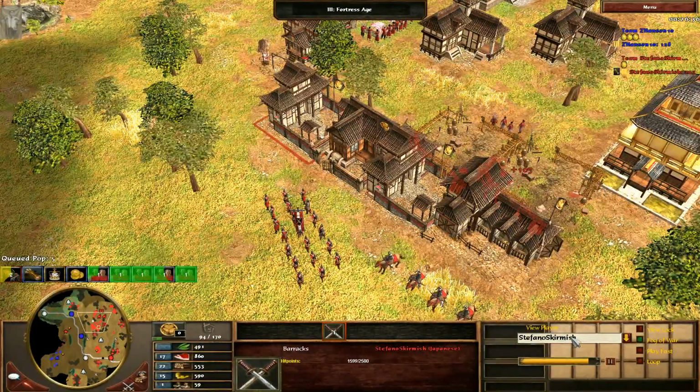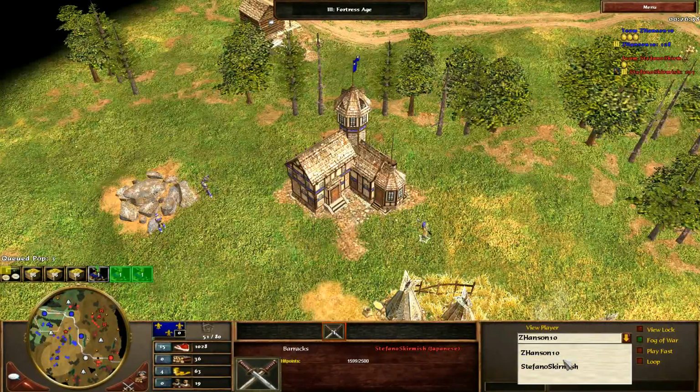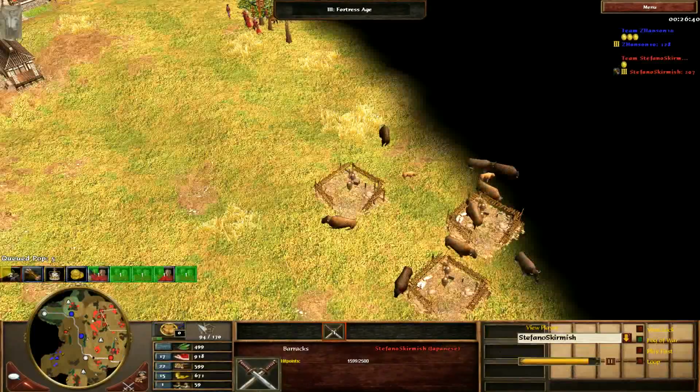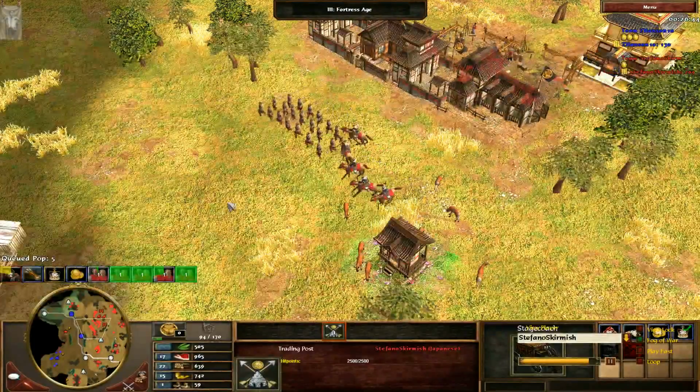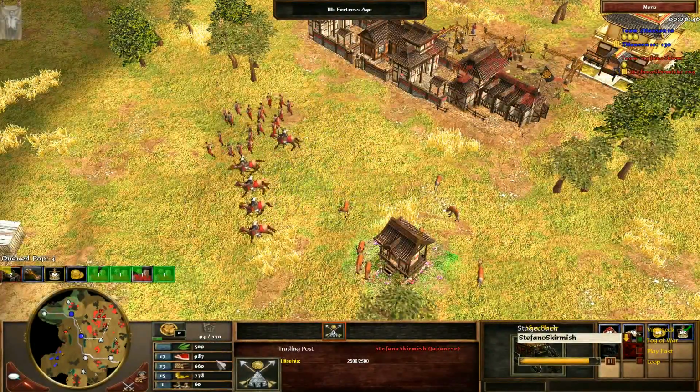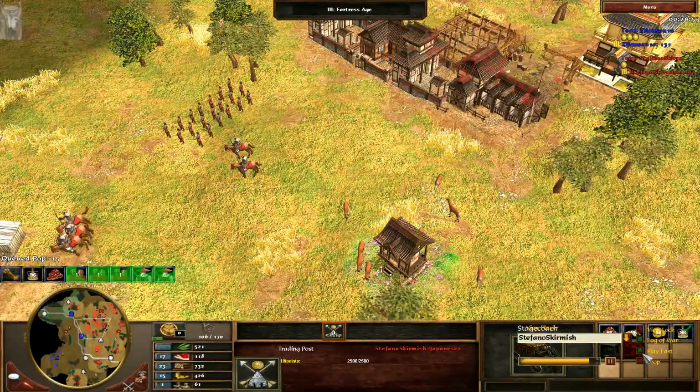Remember, behind this, you have 60 villagers. He has 19. Yeah, he's got 3 TPs, but whatever. You've got a TP too. Train Yumi, train Yumi. Train units. You've got so many resources. Spend them.